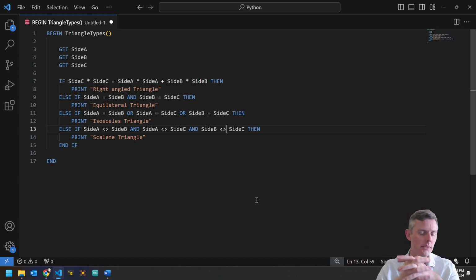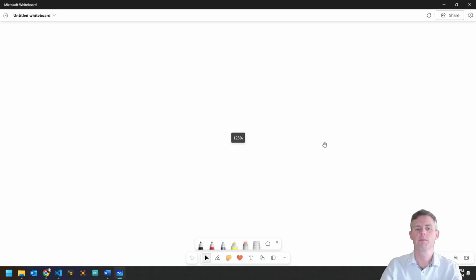Now, what I'm going to do next is we are going to jump into Microsoft Whiteboard and I'm going to show you how I would draw it using a flowchart. Okay, so you could do this realistically in Microsoft Visio. There's another one that I love, diagrams.net. It's fantastic. But I wanted to draw this one because I figured it'd be a little bit quicker. It might be a little bit messier, but whatever.